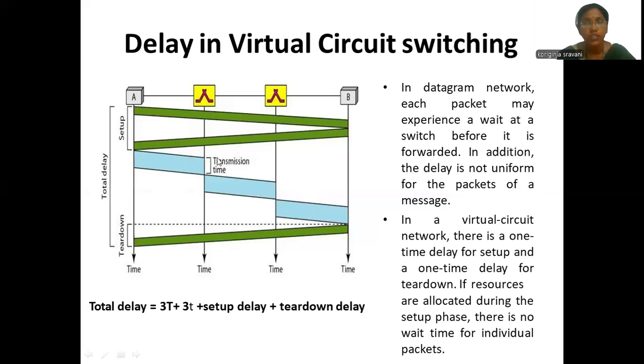If the resources are allocated during setup, there is no wait time for individual packets, so there is no wait when transmission happens. The total delay is the setup delay, the teardown delay, the transmission time delays and the propagation delay. So this is about the virtual circuit network.